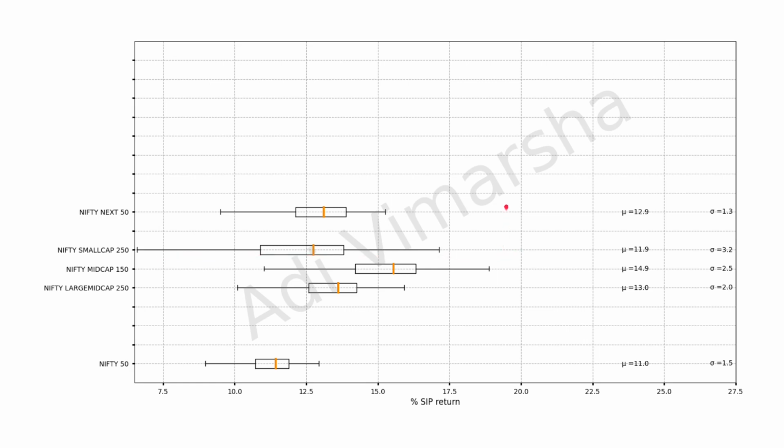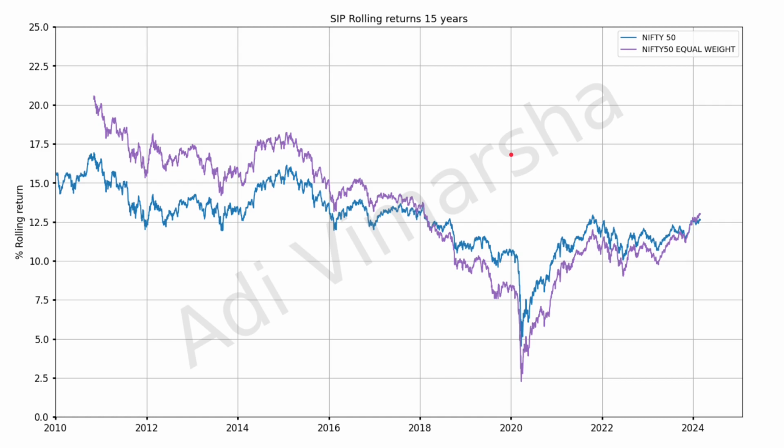The takeaway from this comparison is, if you have the option to choose for your investment, do not consider Smallcap 250 index as an option. If you want midcap exposure to your investment, you can definitely consider any of these two, that is Midcap 150 or LargeMidcap 250. And if you want slightly excess returns with large cap constituents only, then you can choose Nifty Next 50.